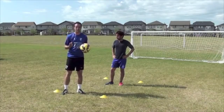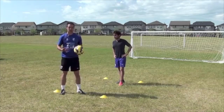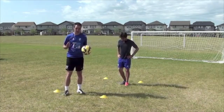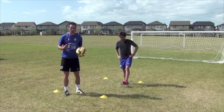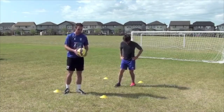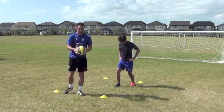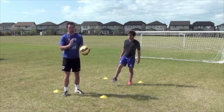Drills that are great for first touch, but also just keeping your skills nice and sharp. So when you're doing these drills, I want you to focus on two things. I want you to focus on the speed of your footwork, so what you're doing off the ball, and the quality of every single pass, okay? You're going to be putting the ball back into your partner's hands with different parts of the body, but I want you to think about getting quality on every single pass.